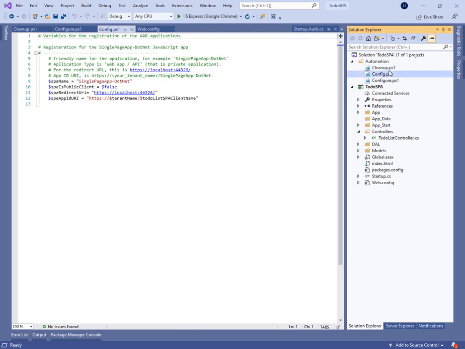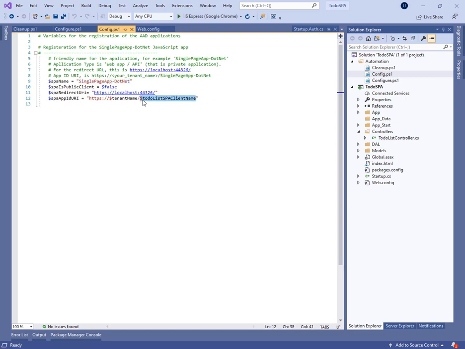Cleanup is to remove the app, configure the variables. We'll call this single page .NET app, localhost 44326. There's a tenant name, there's an app ID, and this is what we're going to be leveraging to go ahead and register the app, and we're going to be doing that using PowerShell.